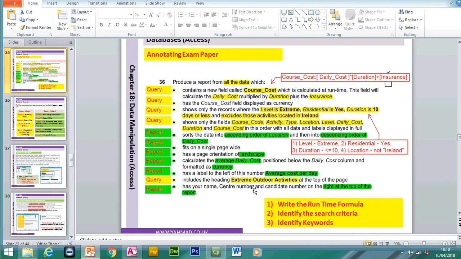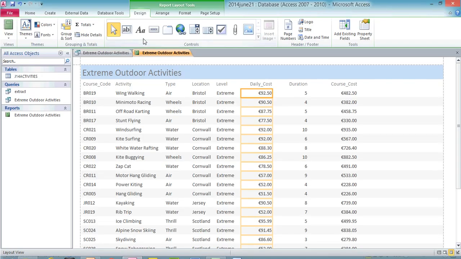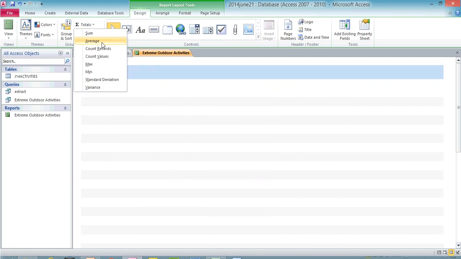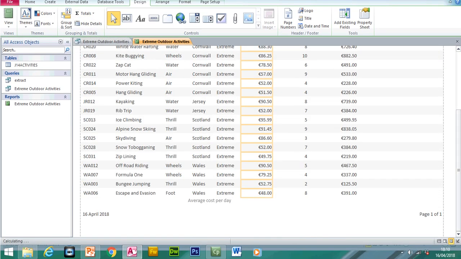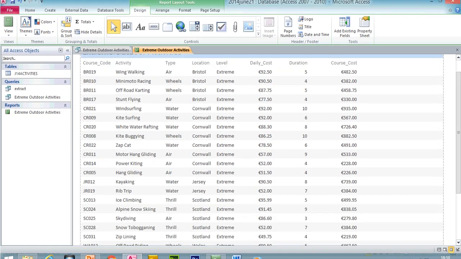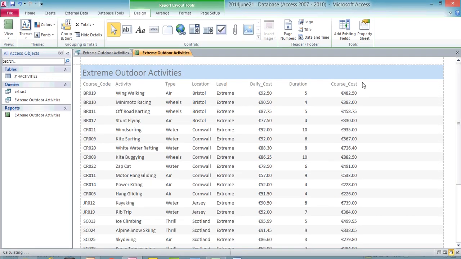if I go back to here, calculate the average daily cost. Okay, so that's why I've highlighted it, but obviously for some reason I didn't read the question properly. So let me go back and let me do the average on this one instead. There we go. So be careful, it's quite easy to make a mistake. The reason I made a mistake then, because I just saw cost and assumed it was going to be this one.